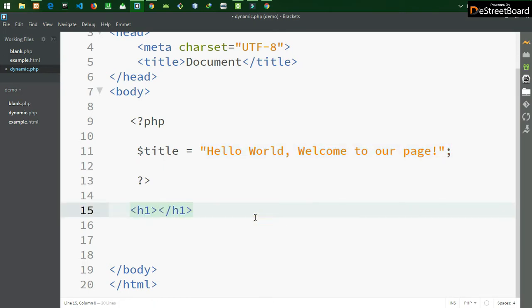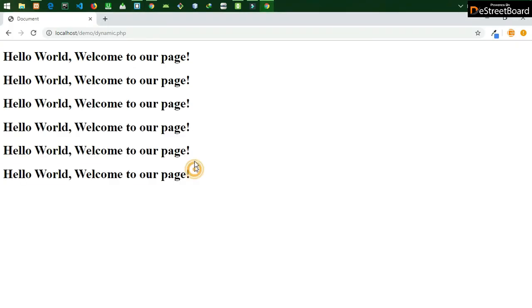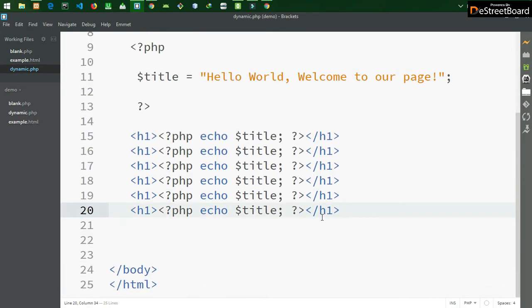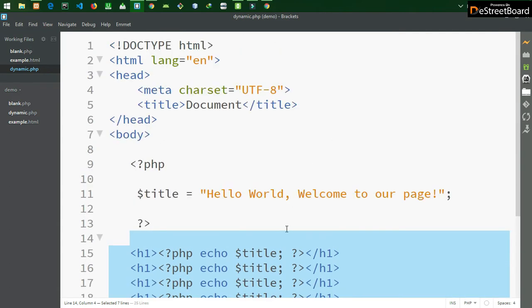You can just write it. Let's write our h1 and then open our PHP tag and then end it. We're gonna just echo title, okay? Echo title. Once we echo this title, you can echo it multiple times, okay? And just go to our browser and see it. That's very nice. This is the least I can tell you in this tutorial. In the next video, we're gonna do more nice stuff, okay?